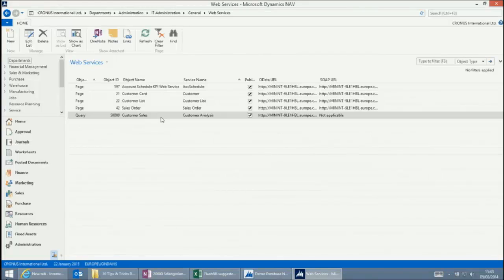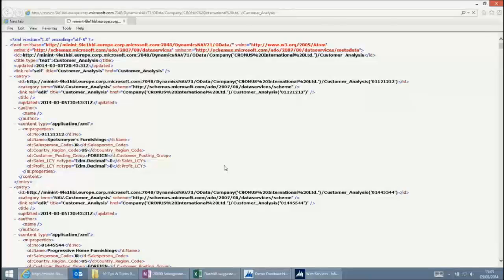Now, here at the bottom is actually the query which I created earlier. As you can see, it's query 50,000. If I were to add it, of course, I can just add a new one, but for now we'll just say that there it is. And you'll notice that here we have this OData URL, and this is how OData is presented. If I click on this, I'm opening up IE, and you can see that it's essentially just an XML blob. It's just basically a text format with all the data compressed into it.